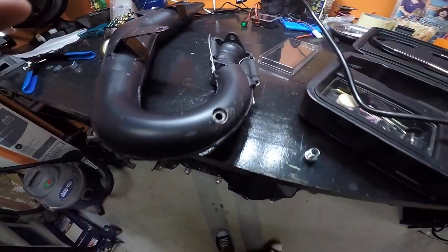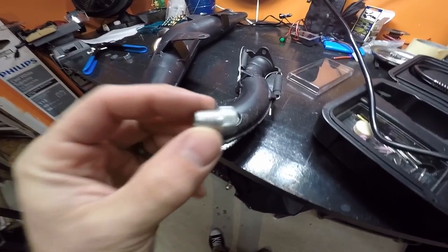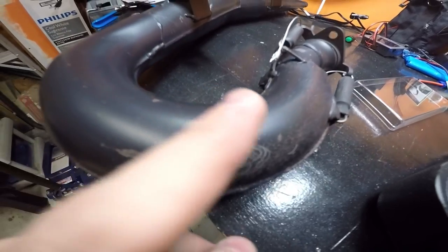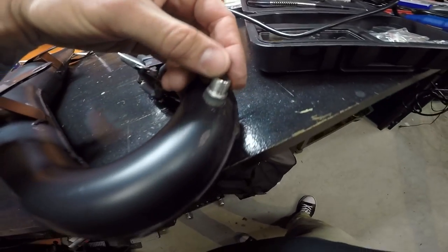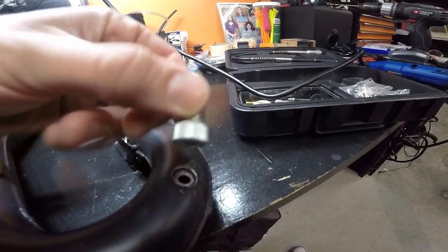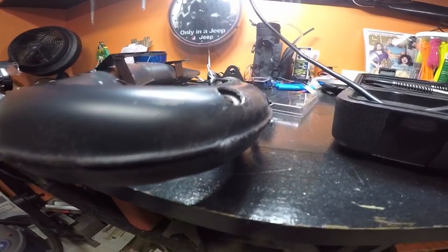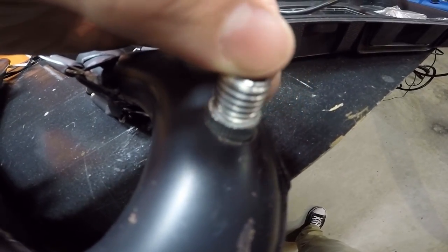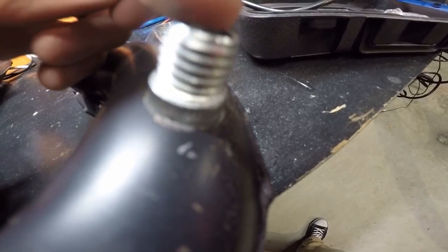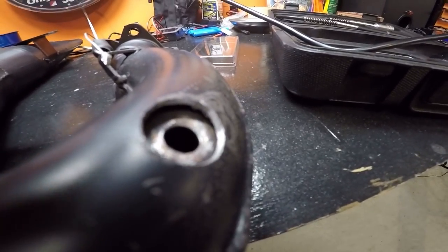All right, so this is the nozzle of the rivnut gun, and this is what I was talking about with this first hole here. I had to get that hole big enough so that the rivnut face of that tool fits exactly on the face of the inner side. If you drilled this hole on the other side, you would not have this problem. So I made it way harder on myself by having to make that hole bigger. But that fits in there perfect now. So I'm gonna get the rivnut on there. Whoops, just dropped it, and we'll install it.